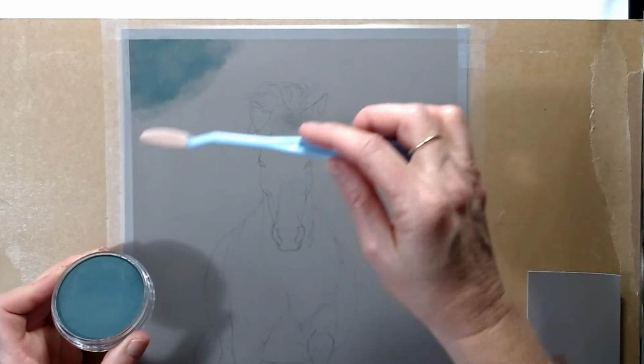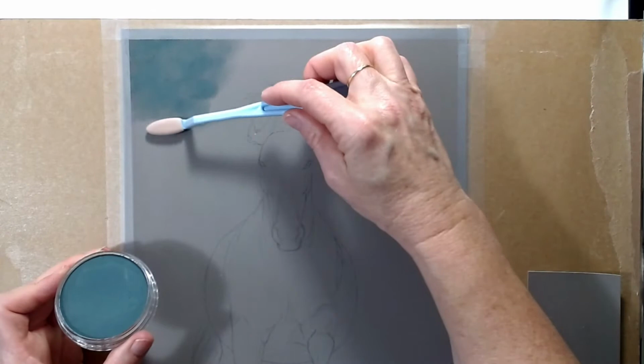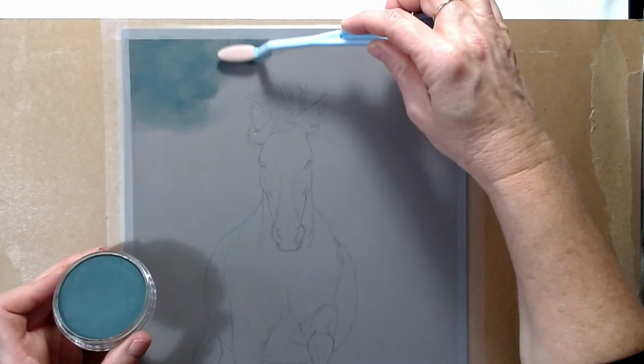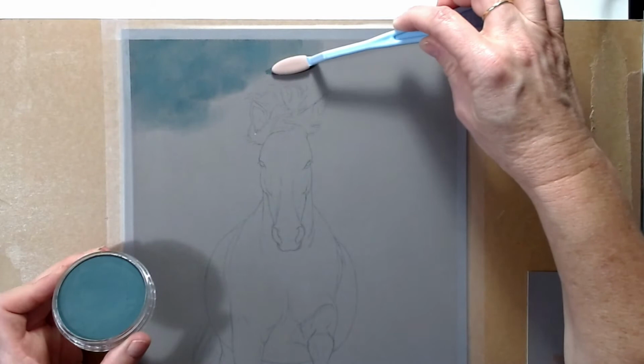And I've just sort of mocked up in Photoshop how I want the colours to look, but at this stage I don't need to be massively accurate. And anyway, it's a very loose sort of smoky background, so there's no real absolutes. I think people get frustrated with pans on pastel mat because they're not soft and silky feeling right from the get-go.